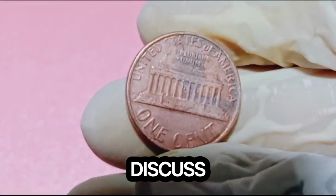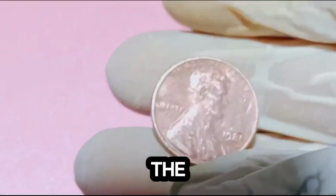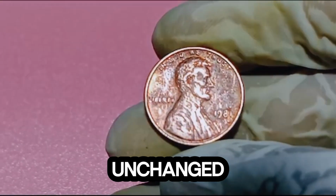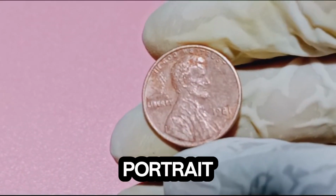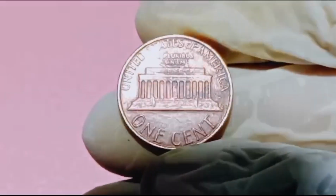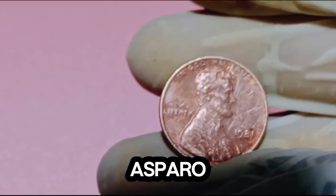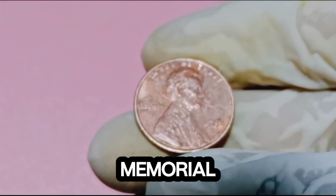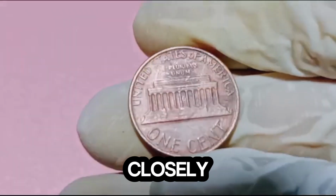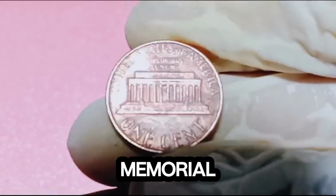Now, let's discuss the specific details of the 1981 Lincoln cent. The obverse of the coin, featuring the bust of President Abraham Lincoln, remained virtually unchanged since its introduction. Lincoln's portrait is accompanied by the inscriptions "In God We Trust," "Liberty," and the year of minting, 1981. The reverse, designed by Frank Gasparro, depicts the Lincoln Memorial, which is the national monument dedicated to the former president in Washington, D.C. Look closely, and you'll even see a tiny engraving of the Lincoln statue within the memorial.